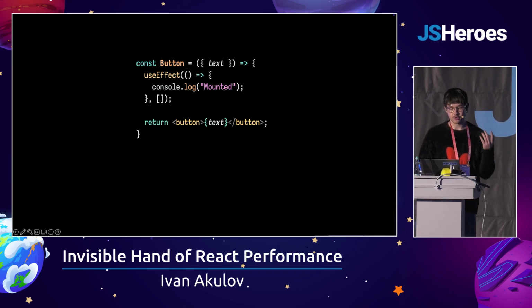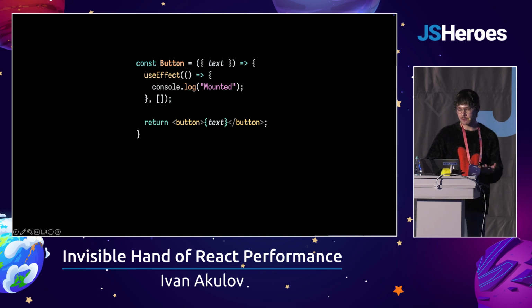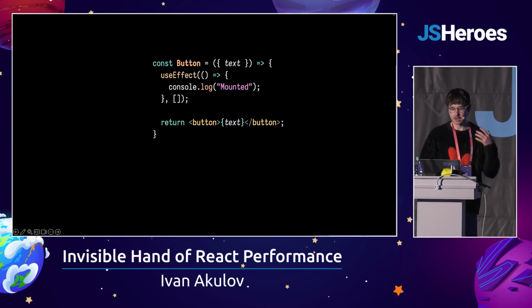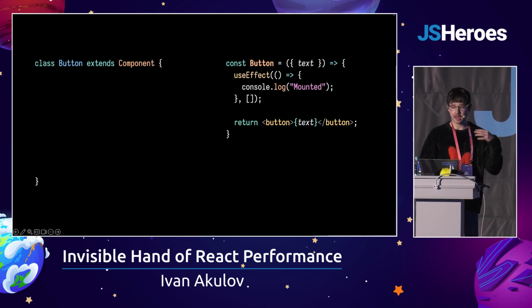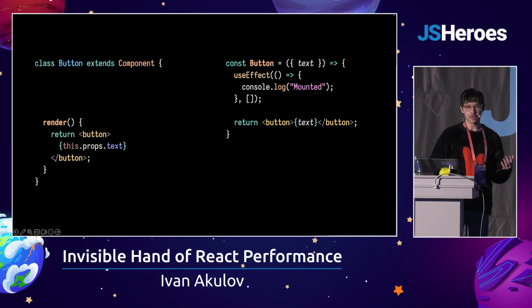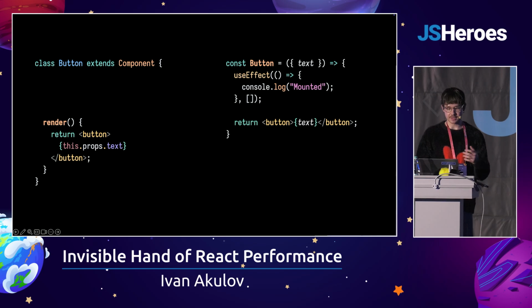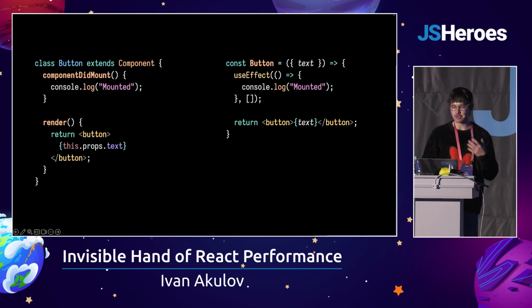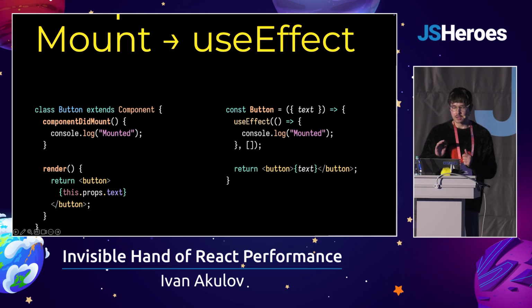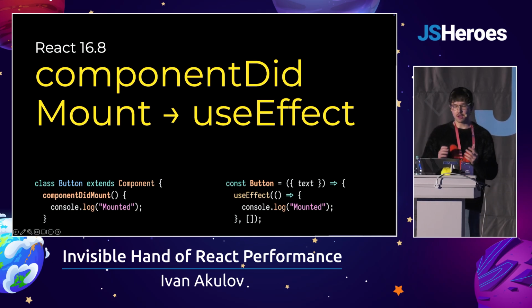Before useEffect was introduced, the same thing was achievable with lifecycle methods. You would have a class component, a component that's written as a class, not as a function. And that class would have a render method that returns the JSX, and methods like componentDidMount or componentDidUpdate, which would also allow me to do something when something updates, just like useEffect, but with more lines of code. So when React 16.8 came out, useEffect pretty much replaced componentDidMount because it was just so much easier to use.